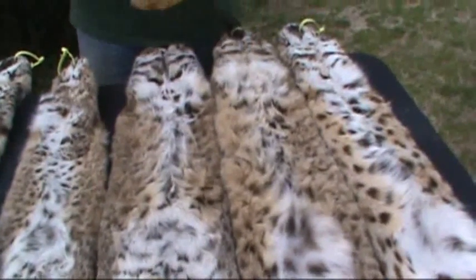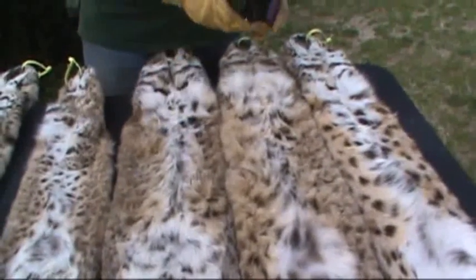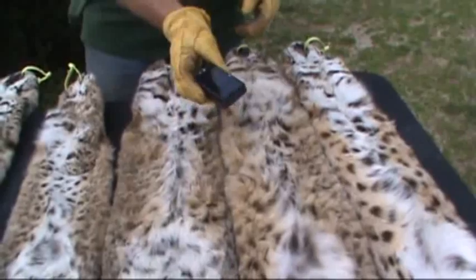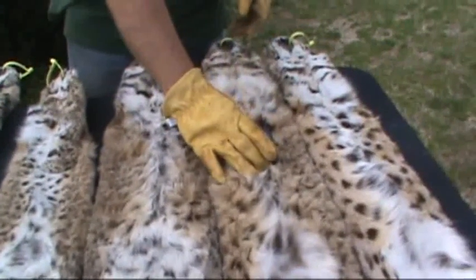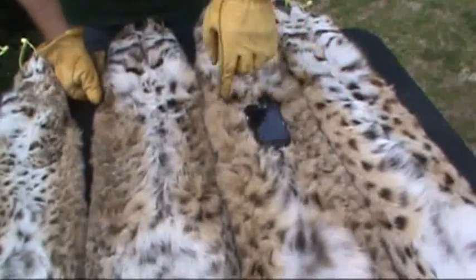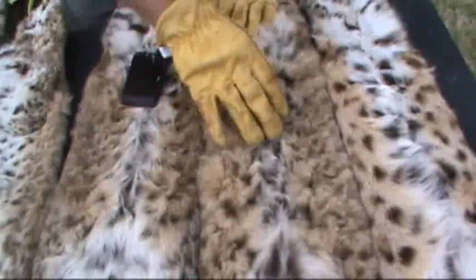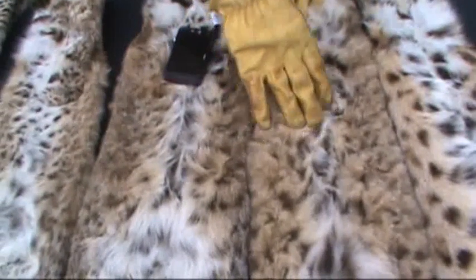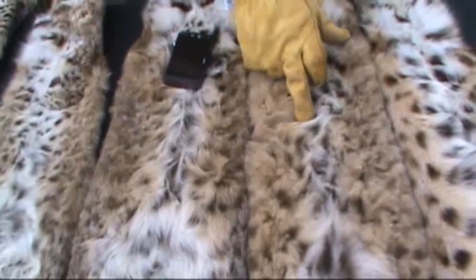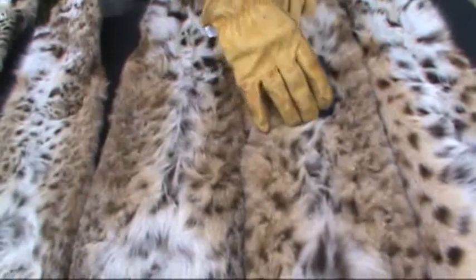Now, these are brighter than a lot of the ones I catch here at home, but these did come from Texas. I've got just a pocket phone. I doubt it's 3 inches wide. That is as wide, for a reference point, as the belly is on this cat. It looks like more when you've got the hide on the cat than it does when you flesh him. You see how much of the brown and everything comes over to the side? It's just not very much.